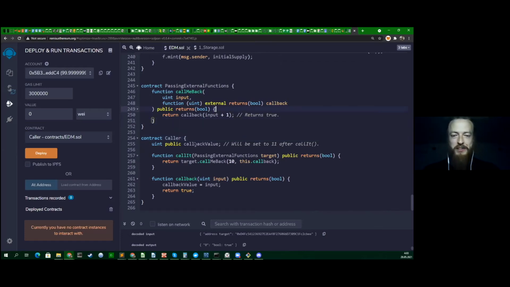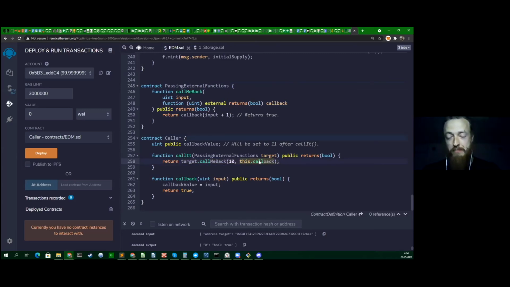So, for instance, in this particular example, we would call a function in the caller. We will pass the address of this contract, and what we see here is that we're going to call the call me back function, and this is a function callback.